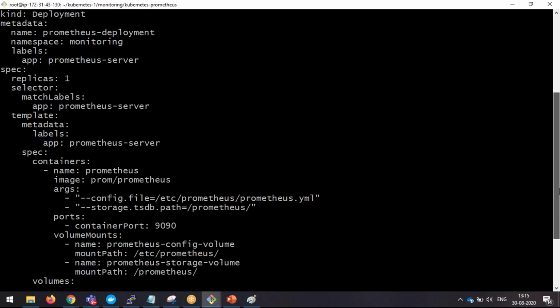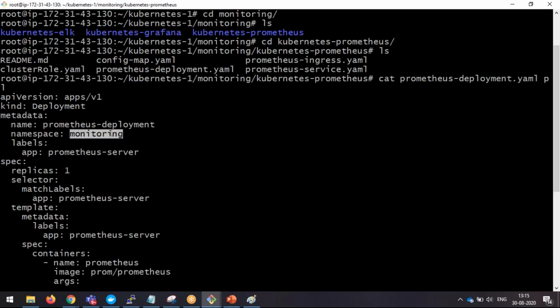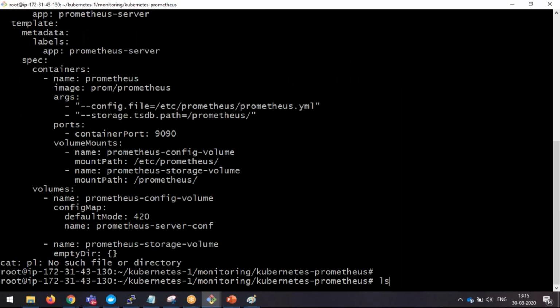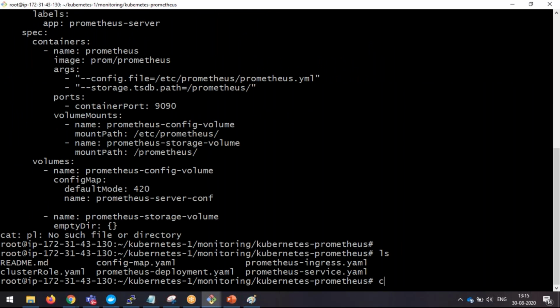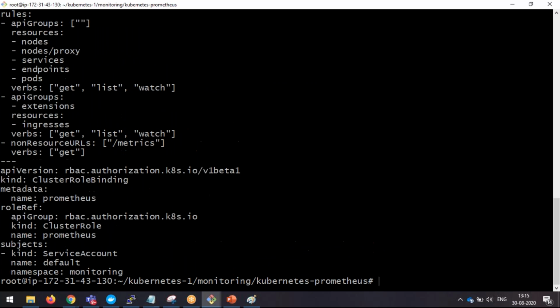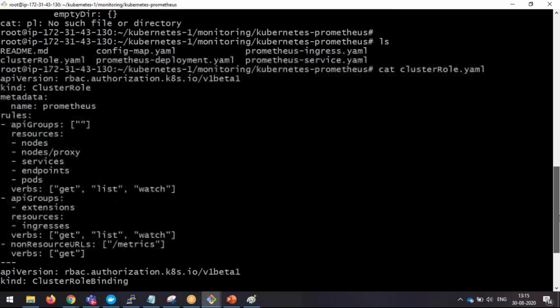Fine. Now this is pointed to the monitoring namespace. If I open the cluster role.yaml file, this role is for authentication, and it is not pointed to any namespace.